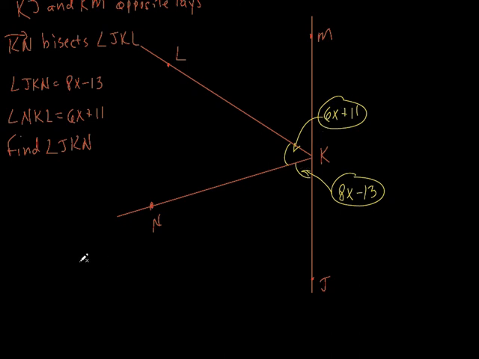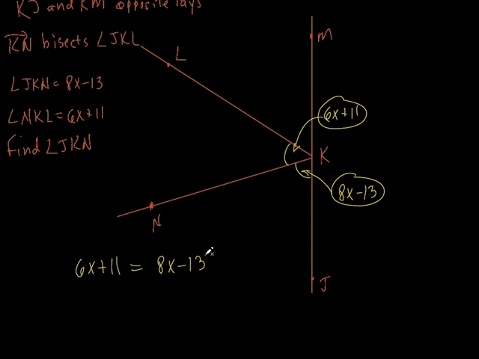So guess what I'm going to do with 6x plus 11? I'm not going to add it. What did we just say? You said they're equal. So 6x plus 11 is equal to what? 8x minus 13. Do you see that? All right. And then you do the algebra. Exactly right. This is something we're going to be doing all year long.